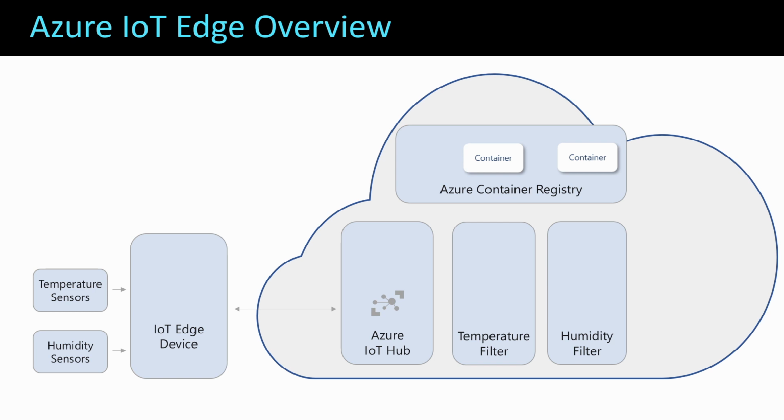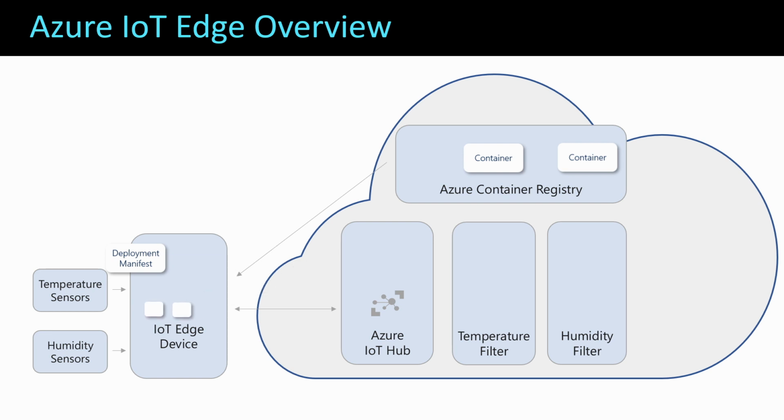Next, we're going to deploy those containers to the Azure Container Registry. And then we're going to create a deployment manifest. That manifest tells us on that edge device which modules to install and how to configure them, and it's a fully managed service built on Azure IoT Hub. So this deployment manifest, we're going to not only have it on the cloud side, we're going to deploy it on our edge device, which will tell us which containers to install.